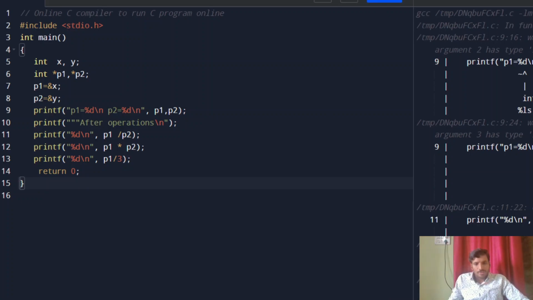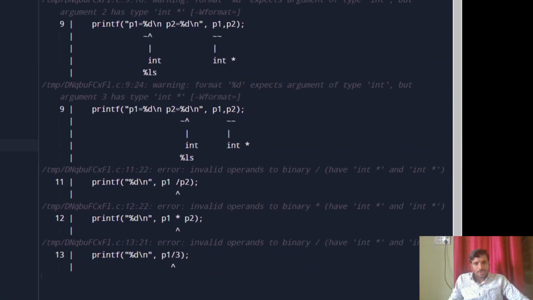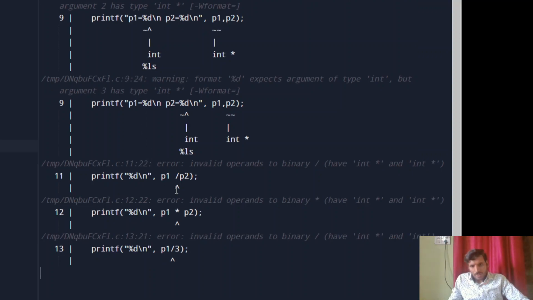See here, what message we got. You can read these console messages. What is there? Error. Go for the error. Error: invalid operands to binary divide. Okay, it is not allowed here.